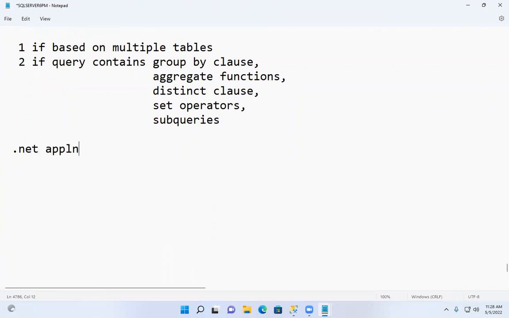Someone is developing a .NET application, and for his application he wants some data. But the data is not there in .NET. The data is there in a SQL Server database. Whatever data he requires is not in one table. It is there in 10 tables.